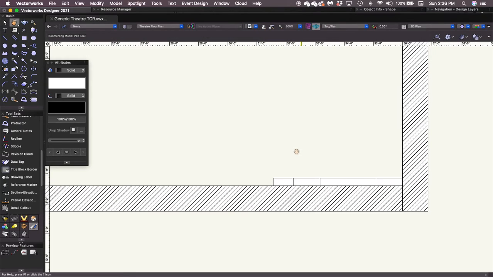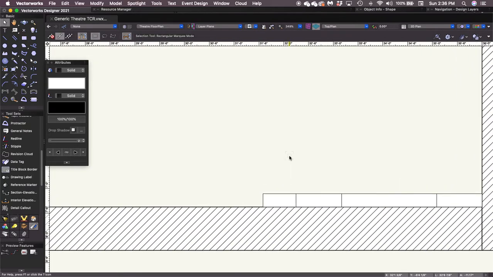Then the last thing that I'm going to do is activate my line tool, hitting number 2. And I'm going to put a line right at the center left of this onstage rectangle, extending out 6 inches. And that line is just going to represent exactly where the pipe falls in space. So each of these rectangles will have bits of information in them. This is actually where the pipe is going to fall in space, and that's the line that I'll want to reference when putting other things into the drawing.